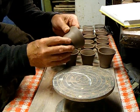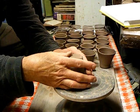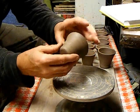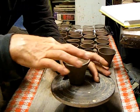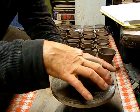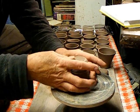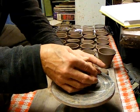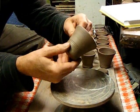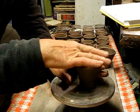Here's the secret to preventing the S-crack. First, I'm cleaning up the bottom. Then, compressing around the edge, and compressing the bottom a little bit on the outside — but not much, because you're just pressing against air. Then it's the inside: I compress the bottom going one way and another way, turn it three or four times, and keep doing that. I went from having more of them get S-cracks on the bottom to almost none — it made throwing off the hump worth it. What's the labor-saving device good for if you're not going to have a pot? I don't remember getting a single one in the last firing. Compress, turn, compress, turn, compress.